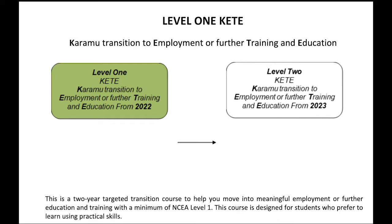Other areas of study include driver's licence and car maintenance, using main features of Microsoft Office, customer contact and job interviews, and finding your passion through volunteering or exploring different types of work. If you like to learn in a practical manner, the Level 1 Kete course is for you. For further information, look in the Vocational Pathways section of the Senior Course Booklet.